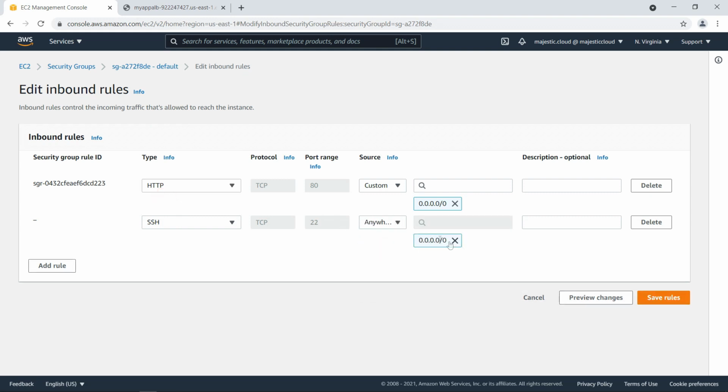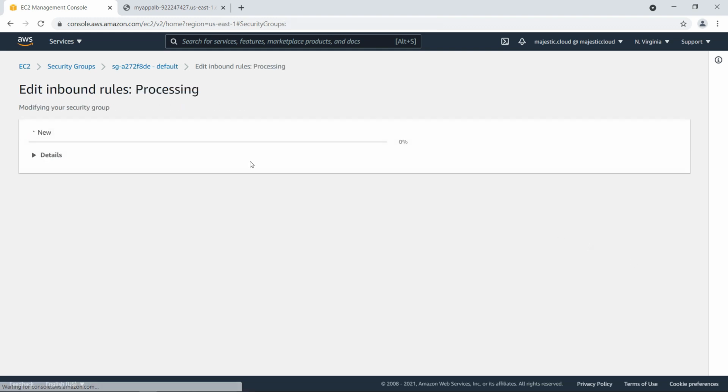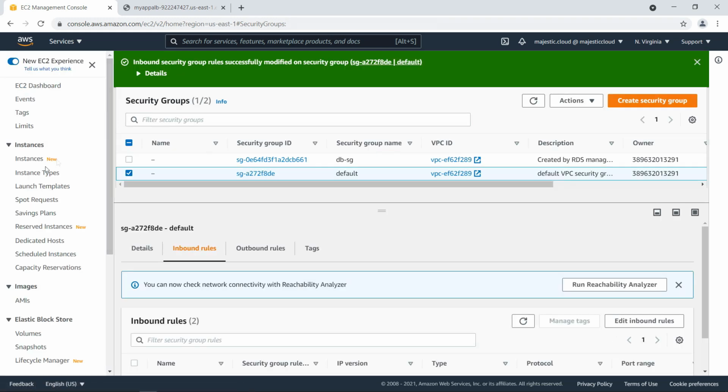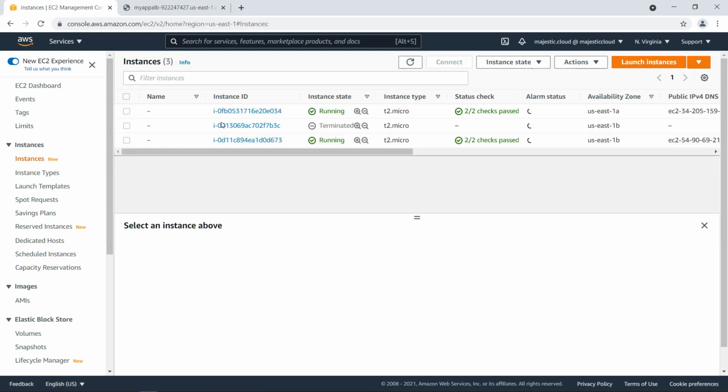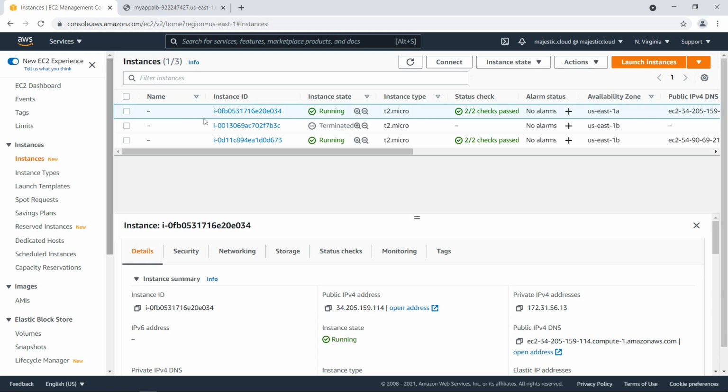You should not do this, you should lock down to your own IP, because this is not best practice. But to save time right now, I will allow SSH from everywhere, and then I will restrict it. Click on save rule.